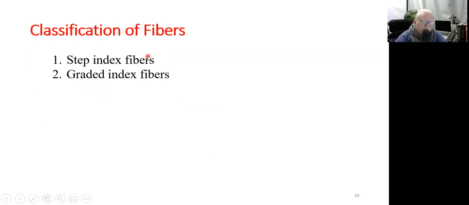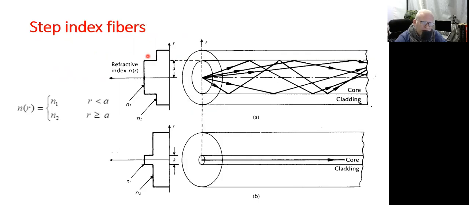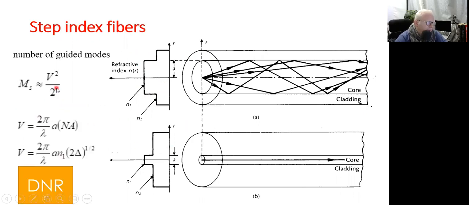Then we studied different types of optical fiber. The step index optical fiber, where you have n1 constant and n2 constant over the core and the cladding respectively. This version can be either a multi-mode optical fiber or a single mode optical fiber. And we set empirical formulas where you can calculate the number of modes in terms of a dummy variable called V, which is a function of the numerical aperture, the radius, and the wavelength.